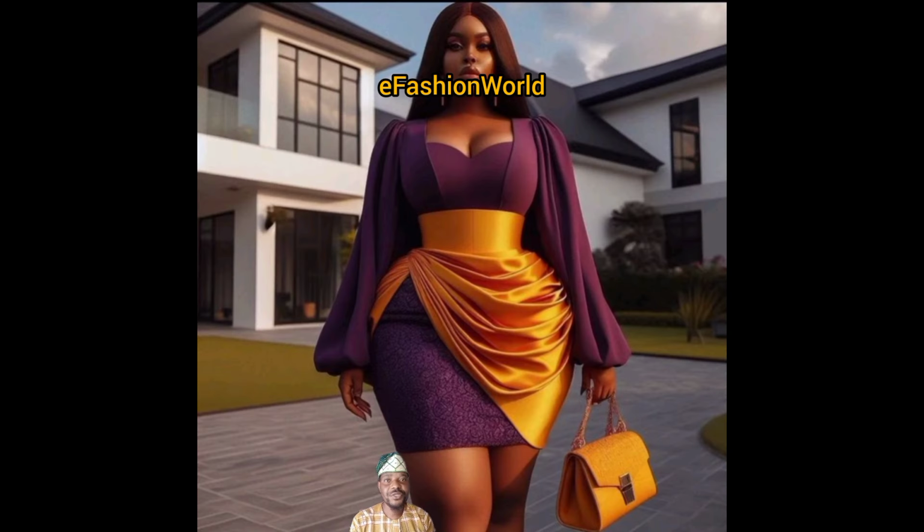Just sit back, relax, and let's get you thrilled and inspired with these bespoke styles rolling by on your screen one after the other. Imagine yourself putting on any of these to work on a Monday, and you are most definitely going to be the signature of your place of work that week. Apart from the comfort, you are going to look elegantly beautiful, and most people are going to find it highly irresistible.